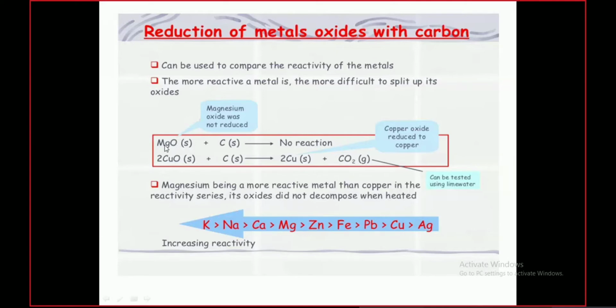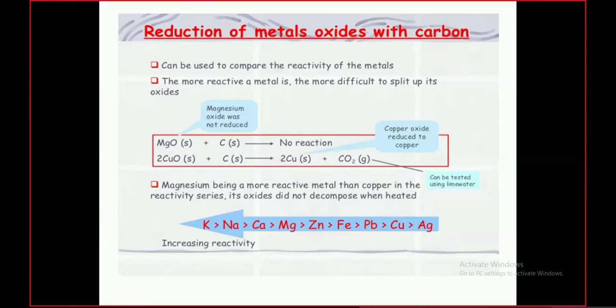If the affinity of carbon with oxygen is in a way that it forms carbon dioxide and metals become separated, so it means this metal has been reduced. So in this lecture, the focus is on removing oxygen from the metal oxide. Now what is a metal oxide? The compound of the metal with the oxygen is called a metal oxide. Like you can see on the screen, magnesium's metal oxide is MgO, copper's is CuO.